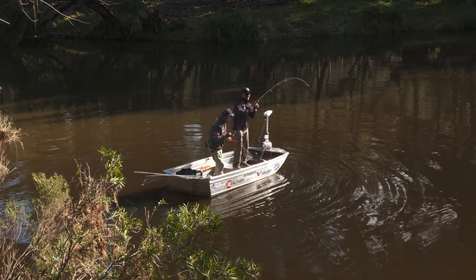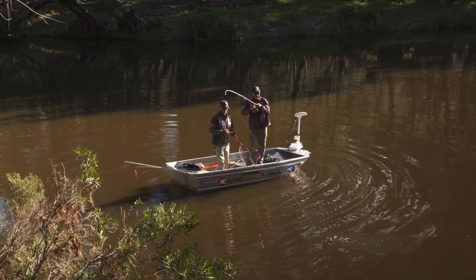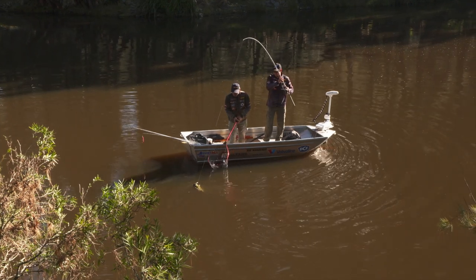I'm going to get the net. This could be your first ever Murray cod. We're going to get him out of that snag, mate. He's unbelievable. Oh, there he is, nice one, in the sunshine. Will I net him or not? I think I better. Mate, get him. Please come get him.